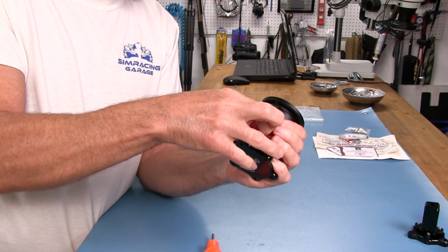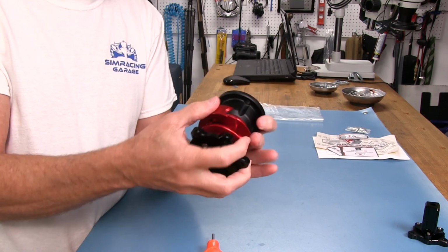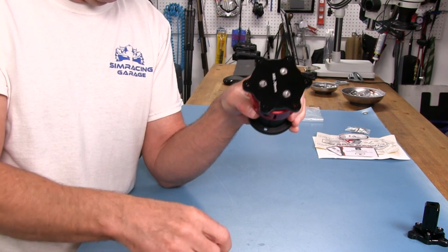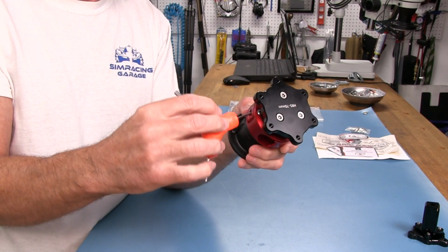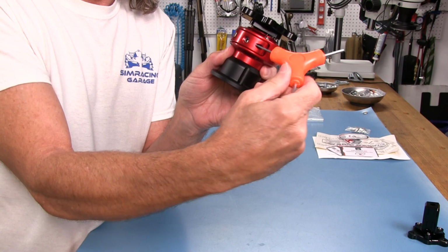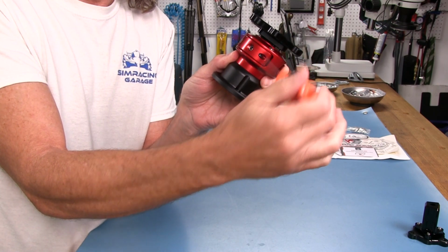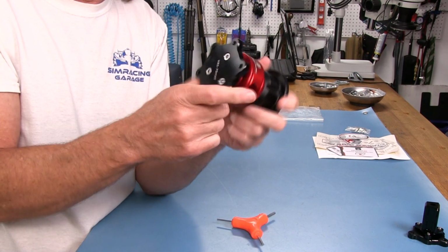But yeah, and one thing I noticed about this that I wanted to mention to you while I was showing you the adjustments. First, before we do that though, once this is locked down and I like where it's at, don't forget, we have to go back with our 2.5mm side and go in and snug that grub screw up against the other grub screw, right? And again, you don't need to torque the heck out of this thing. You just want to snug it up against those threads, right? You don't want to damage the threads that are on there. At least that's been my experience in the past with this kind of setup.